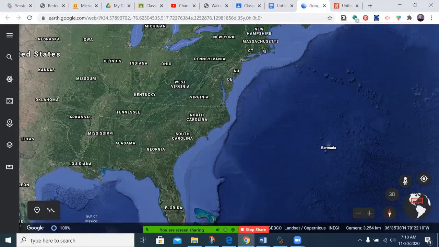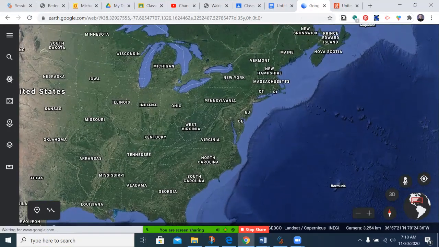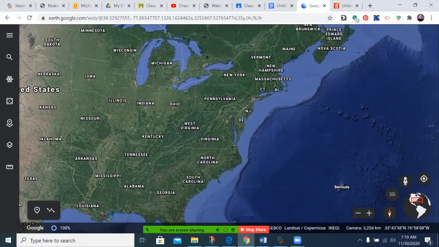We'll begin by looking at exactly where is colonial America, because that's one of the big elements of geography. You can see that we're located here in Michigan, and we have to go east towards the Atlantic Ocean, and it'll run from Maine, New Hampshire, Massachusetts, Connecticut, Rhode Island, New York, Pennsylvania, New Jersey, Delaware, Virginia, because West Virginia didn't exist. It was part of Virginia at that time, North and South Carolina, and Georgia.